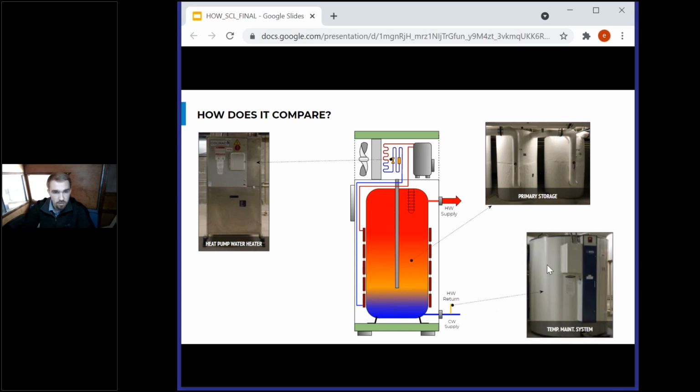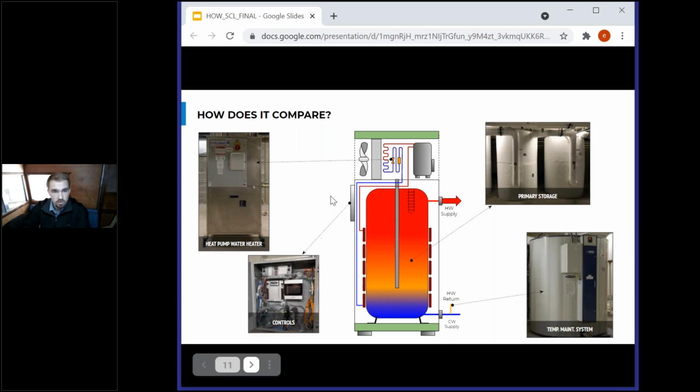And then we have the temperature maintenance system. And in a residential heater, sometimes you won't even have this if you don't have a circulated water system. But on some larger integrated heaters, you'll just see it as that return pipe going back into the bottom of the tank. So we don't have a fully separate heating system, but they've thought about this, and it's still a big primary function of this integrated heater.